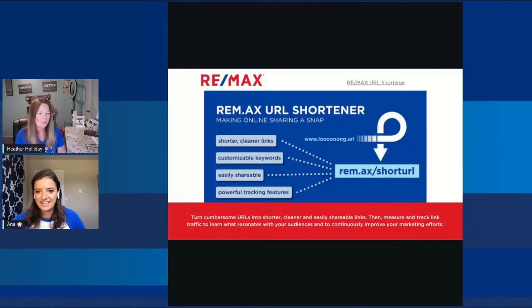Yeah. The Remax URL shortener is really neat, so you don't have to have a really long URL like www.blah/123/blah/blah. You can just grab that. For example, your single property website. I do that for my open houses or for my listings. I grab that single property website that was created for me from the Marketing Center automated packet kind of thing. I grab that link. I go into the Remax URL shortener, paste that link in there to create a new URL, and I can customize it.